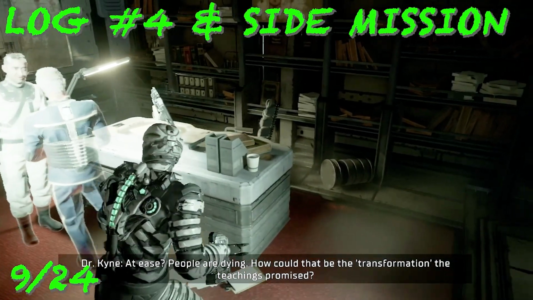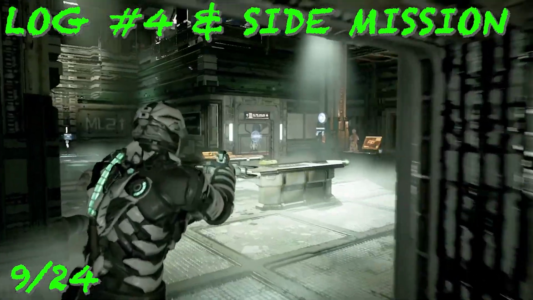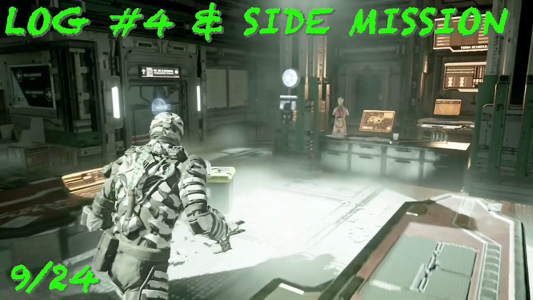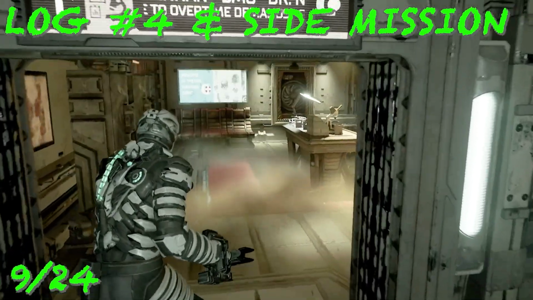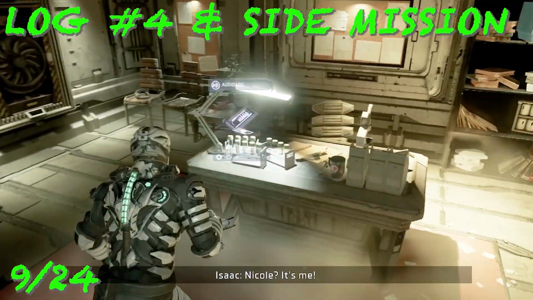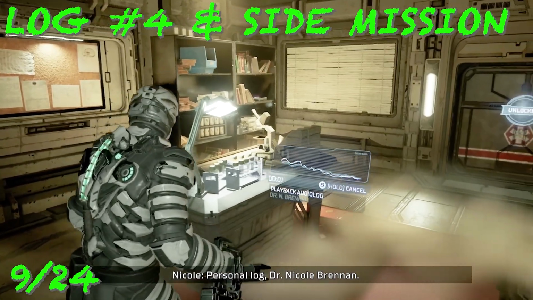Now from that same spot, just exit the room, and we're going to go straight across, as there is this other log over here, and this one is the start for one of the side missions. But for right now, just pick it up and you should be solid, as later down in this chapter we're going to do some of the side mission stuff. But for now, like I said, just pick it up.